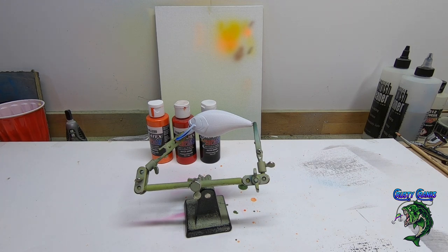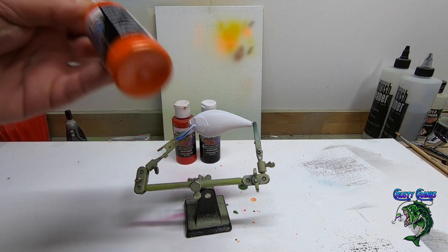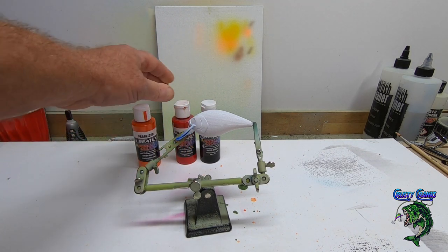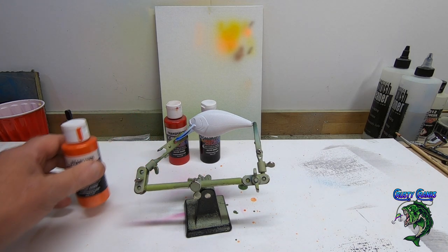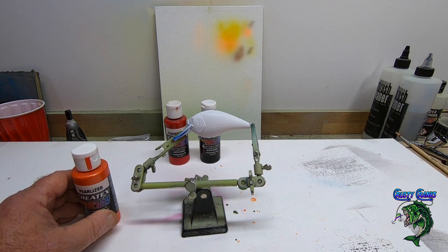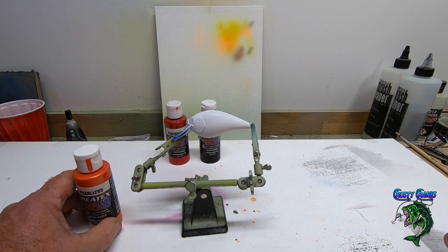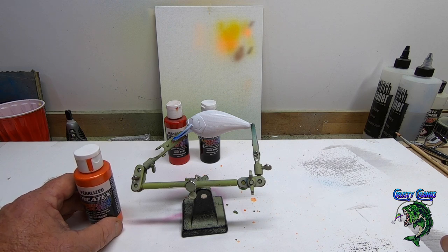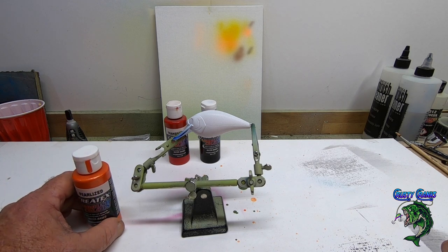You got to be careful what you do, but you can create them for your own use or fun — you just can't sell them. So getting to it: I started looking through my oranges and the only thing I could find that was close was the pearlized tangerine. I do have some oranges but they're just not deep enough of a reddish orange. I've already got this bait coated in titanium white. A good tip for you: when you know you're going to paint a bunch of baits, tape them up, paint the whites on them, and let them sit — I usually let them sit 24 to 48 hours, sometimes three or four days.